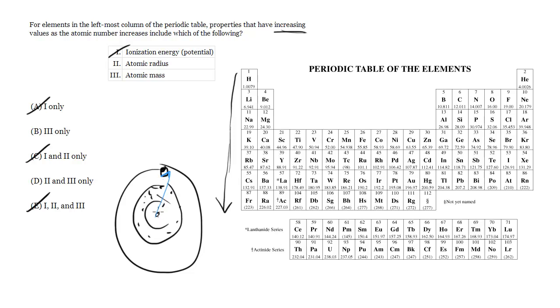So that means the radius, the outermost, the distance from the nucleus to the outermost electron will increase as you go down a group, because you just have more electrons, there's more space, so that is true.